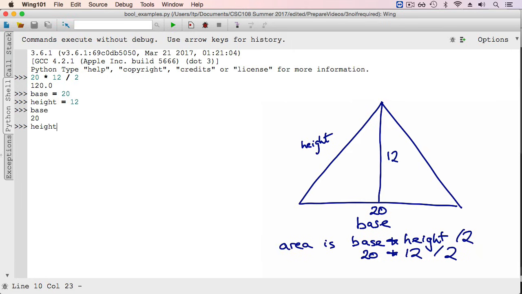So base's value is 20. Height is associated with the value 12. Notice that the equal symbol has a very different meaning in programming than in mathematics. Because computer programs get rather complicated, we're going to introduce a notation for describing variables and their values.